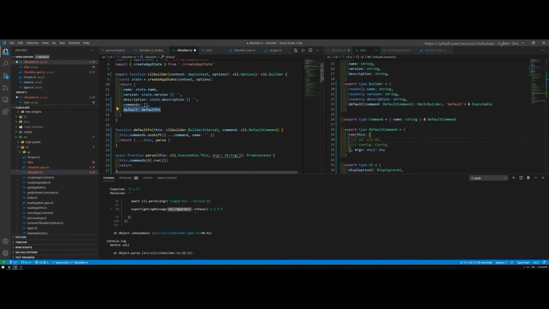I wanted to say that, okay, with this function, with or without that signature, when I try to assign it, I want this to pop up as an error saying, hey, in this object, it is a CLI builder, and this default function or method is requiring to take in a command, but you are not providing it.